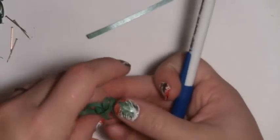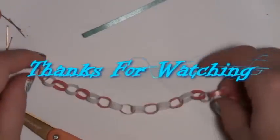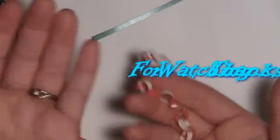So here's a little holiday festive something that you can do as a decoration on your card. So that's how you make chain link with quilling paper.